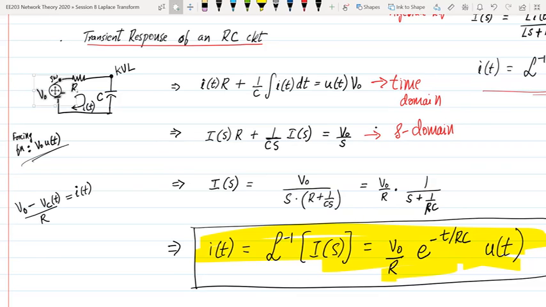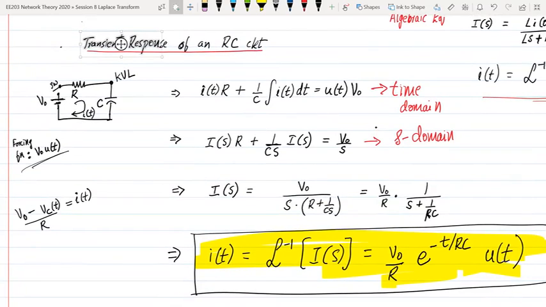So therefore, this is called transient response, right? We are talking about a DC voltage, but we are talking about the transient behavior. That means I just turned on the switch, instantaneously, how does it behave? So initially it behaves as a short circuit, and as a function of time, it becomes an open circuit. So we used Laplace transforms to solve this integral equation over here. There's no differentiation. So an integral equation, we converted the integral equation to an algebraic equation in the S domain. From the algebraic equation, we quickly found out what is the value of I of S. Using the Laplace transform table, we found out what is I of t, and it perfectly explains our circuit.